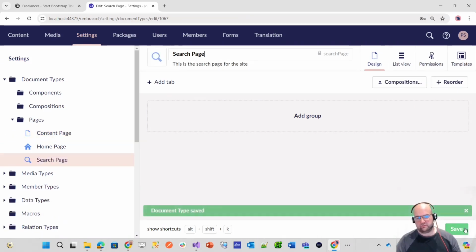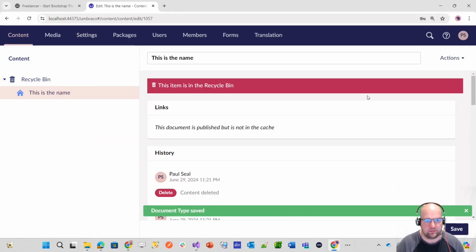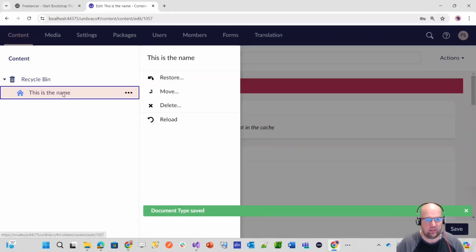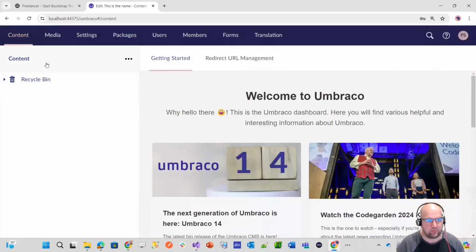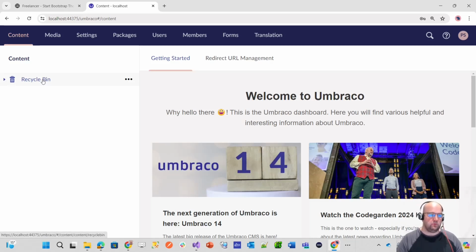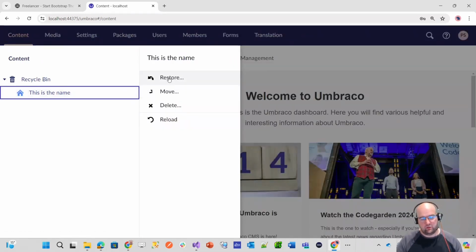I mean, it's pretty obvious, but again, it's just a nice little description so that when someone, this item's in the recycle bin, yeah, that's fine. It's in the recycle bin. When I clicked on content, it went back to the node ID that I was editing last time I was in content, and that's why it showed that. So there's no need to panic there. That's a good point. It shows us the recycle bin. So if you've ever accidentally deleted something, you can go on here and do restore, and then that will bring it back into the content tree.